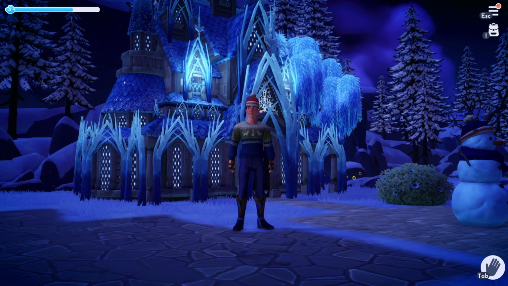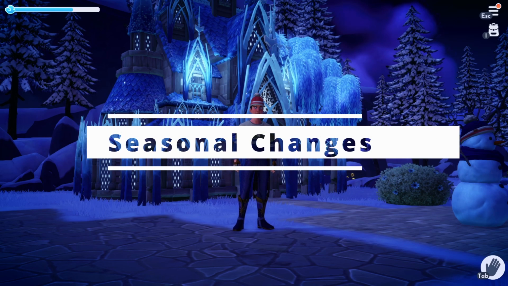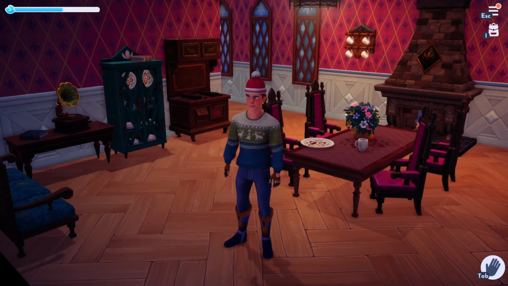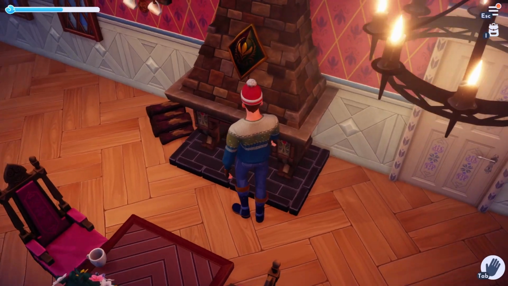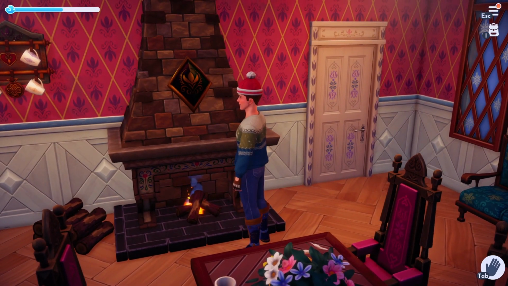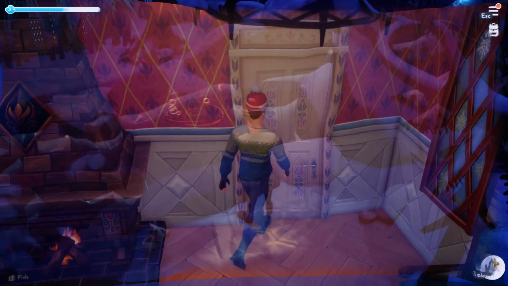Seasonally, now, in terms of new changes with the winter season, they've mentioned you're now able to manually light many of the fireplaces throughout Dreamlight Valley, with the exception of a few, such as the Celestial Fireplace, just to name a few that I will mention. I'll include the patch notes below so you guys can check those out.